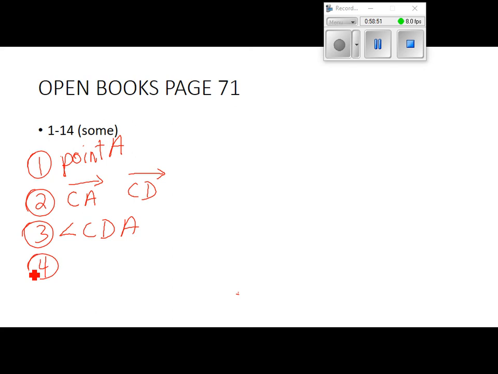Number 4, what's another name for angle CAD? You guys got to start picking this out and make it easier. See, Sam picked up on it. Just turn it around and go backwards, right? What's another way that you could have named that angle? They gave you a number in there. Angle 1. Could have named it either one of those two. Everybody got that much so I can erase this?